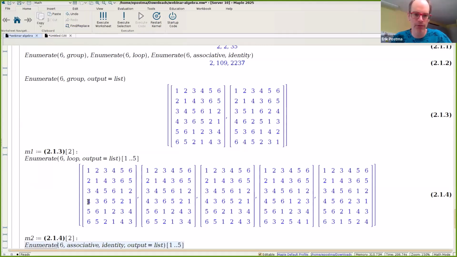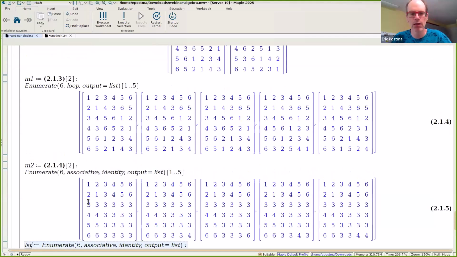And now for the associative magma without inverses, this is a little trickier. So if we list these, we just list the first five. We see that many of them don't look so interesting. For example, we see lots of threes here.